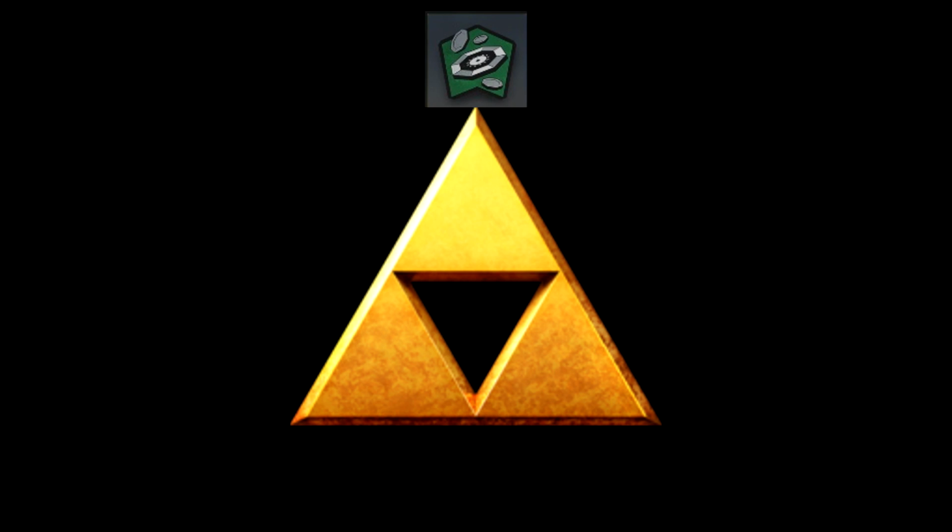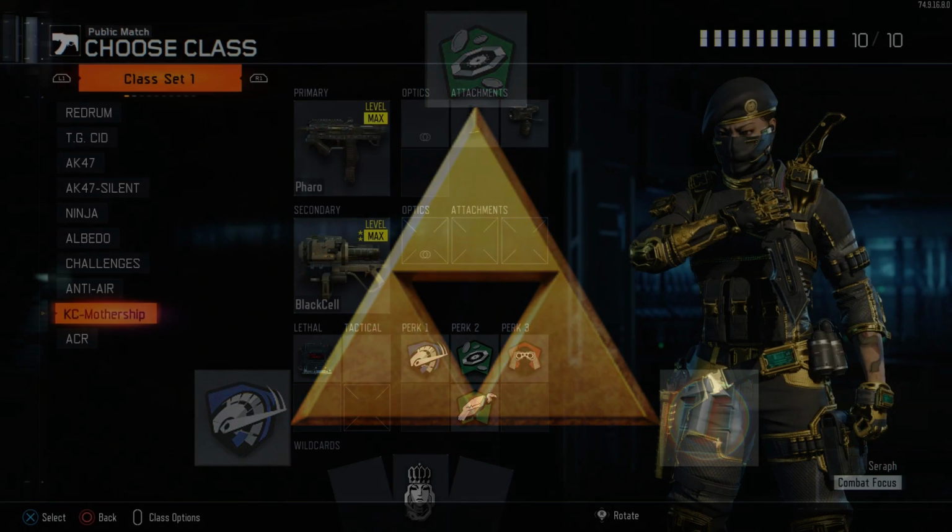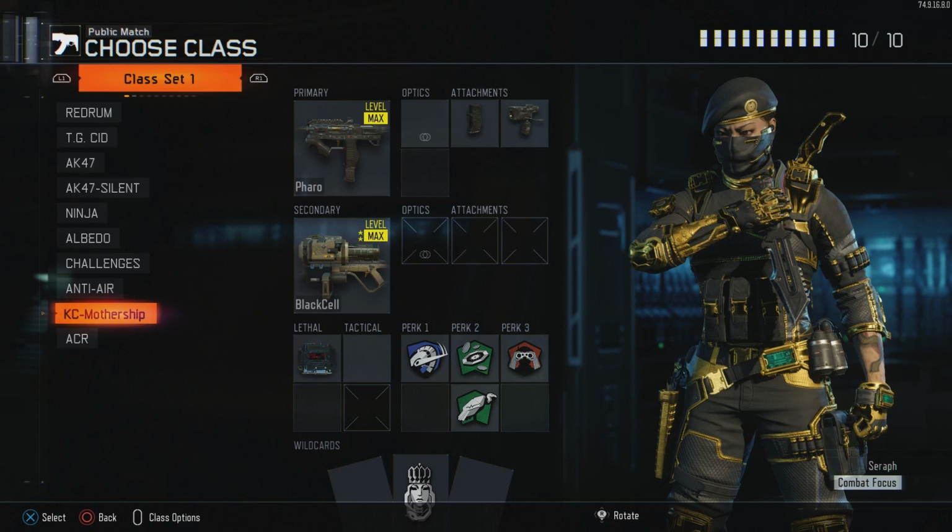Number 1, the anti-up tier 2 perk. Number 2, the overclock tier 1 perk. And number 3, Seraph's combat focus ability. Now of course, there's more to it than that, but that's the Triforce to getting you there. Now depending on your skill level, we've got 2 different ways to fill out the rest of the class.